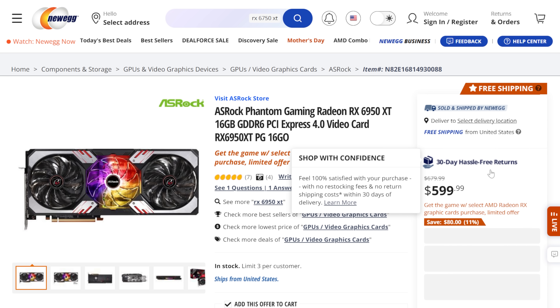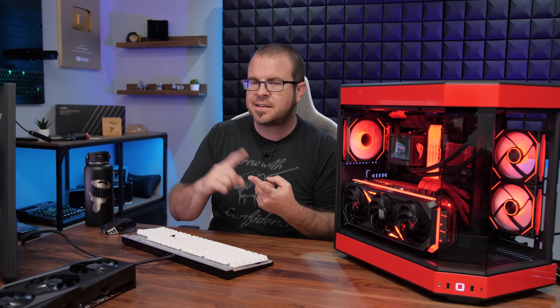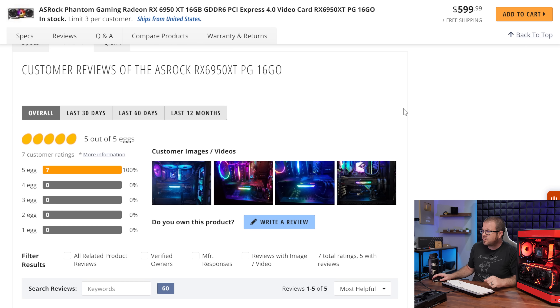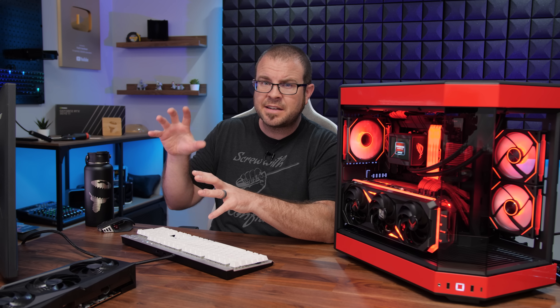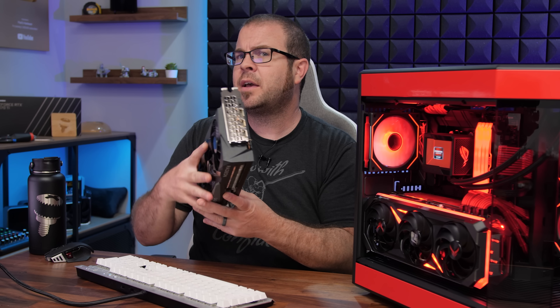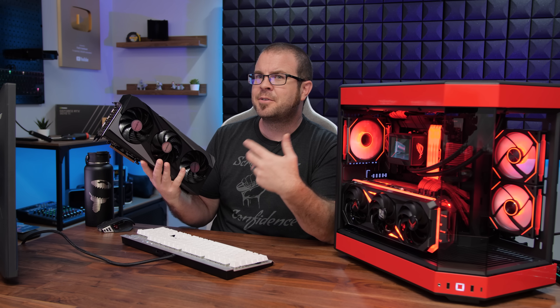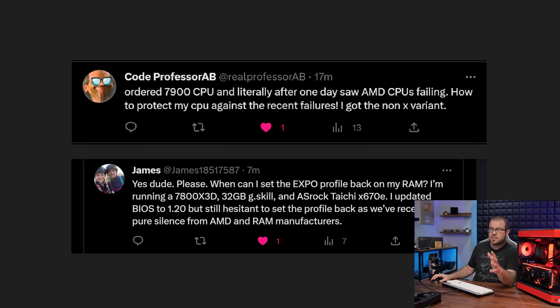From there, the next step up isn't the 6900 XT at $620 — it's the 6950 XT available at Newegg for $600, no mail-in rebate or promo code needed. You can just add to cart. You may or may not love ASRock's design, but it's about performance — and at $600, the 6950 XT will absolutely destroy the RTX 4070 in pretty much every metric except power draw, with the possible exception of specific ray tracing tasks. Considering the premium Nvidia charges for RTX features, trading peak ray tracing for $500 to $1,000 in savings — and being $1,000 cheaper than the RTX 4090 — is my recommendation right now.